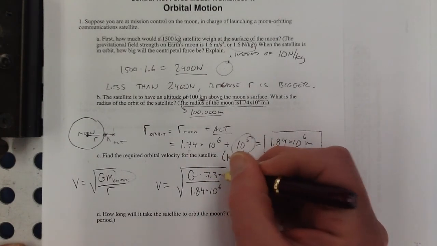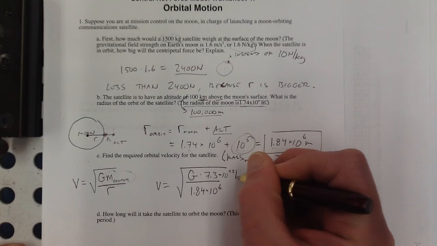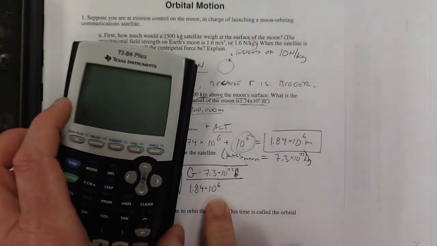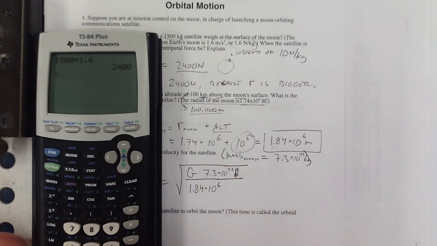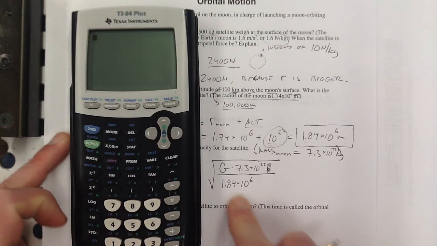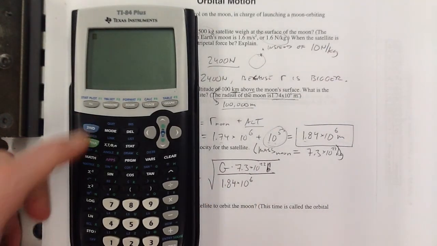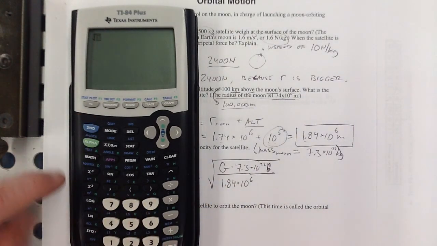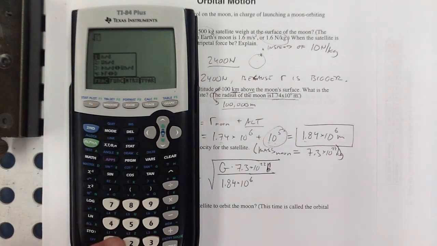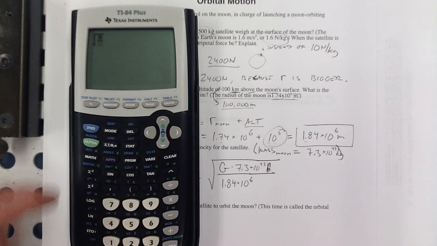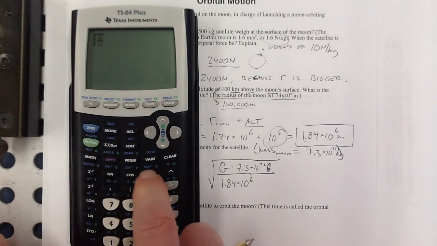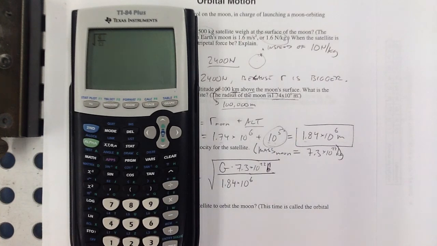7.3 times 10 to the 22. I'm not going to put my units in these calculations. Okay, so I am not going to be the person who just hits enter all the time on my calculator. I'm going to enter an expression that looks just like this so I can see that I did it right. Square root, and inside my square root sign I want a fraction, so I'm going to go alpha F1 and bring up that fraction thing. And then I'm going to get my G, right, because I stored it in there.